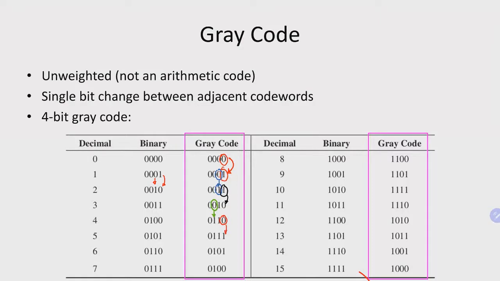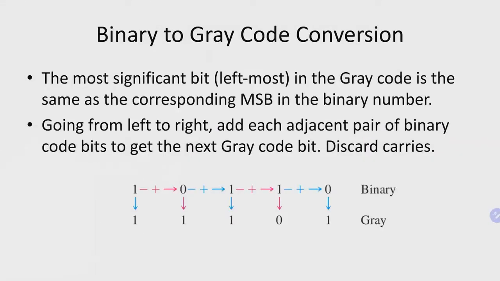Okay, so I'll let you identify them as you go down the list of the different states. The gray code is to maintain that from one state to another only 1 bit changes at a time. And to convert binary to a gray code, we take the most significant bit.